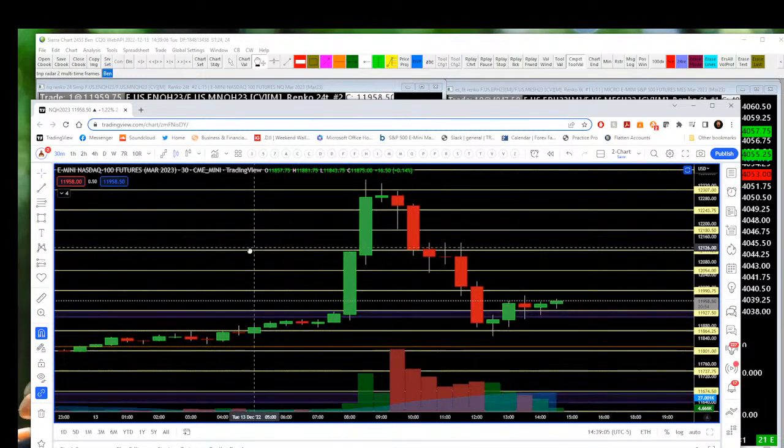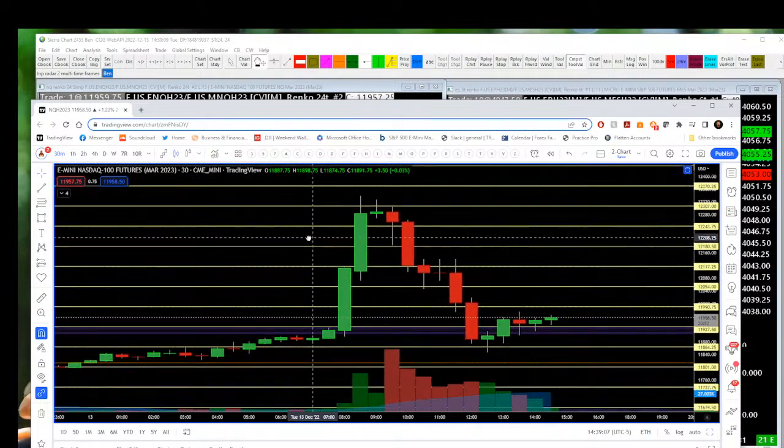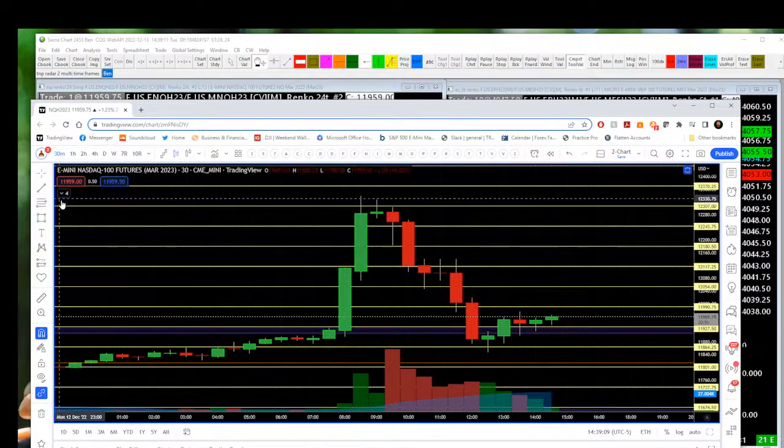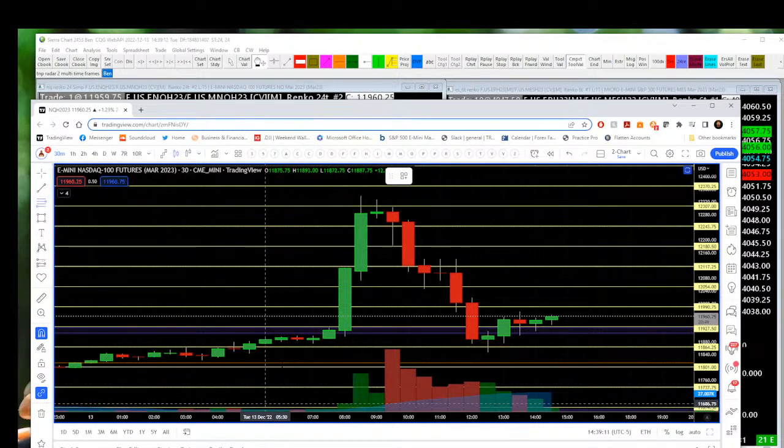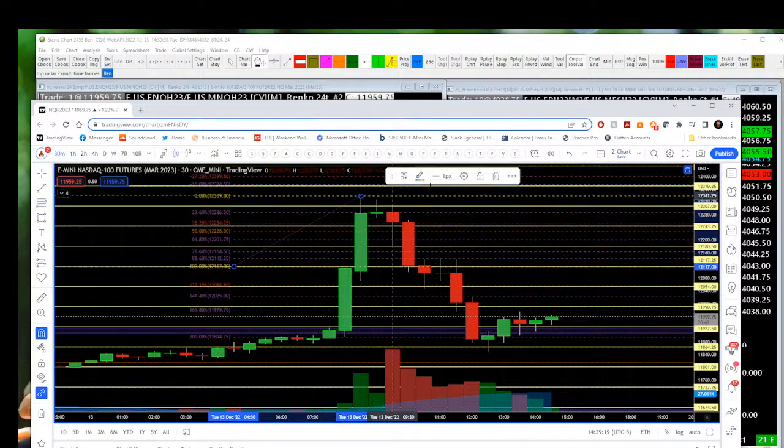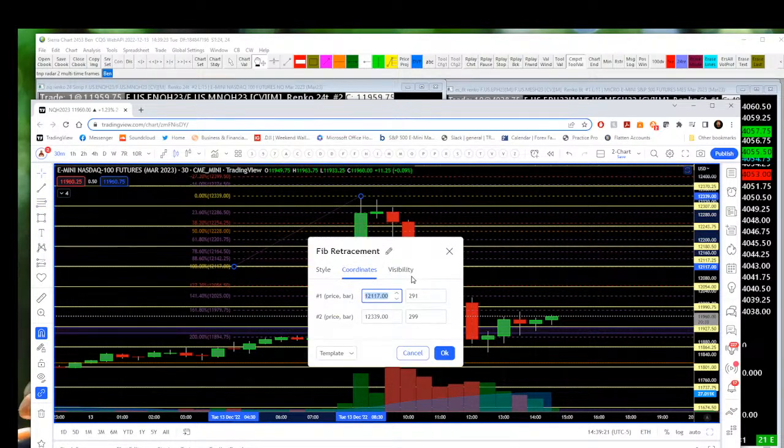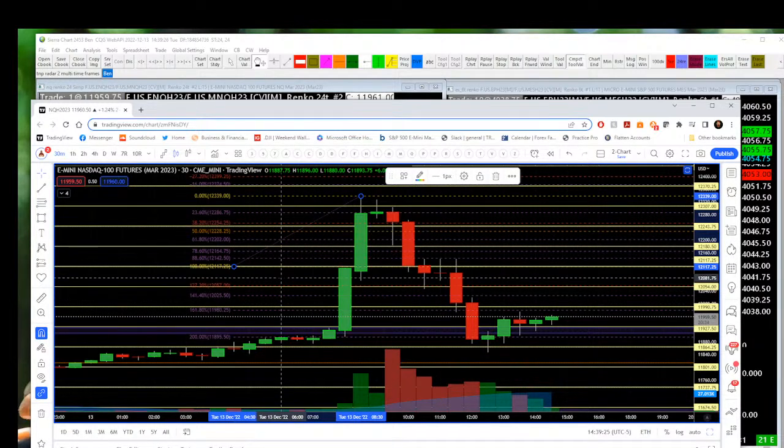Here's how I do it. So we got the voodoo range, you set those, you find a swing that is not a voodoo range level, and then you need a level that you've orbited over. In this case, it's 12,117.25, so I'll probably have to adjust this, but just give me a second to draw it. So 12,117.25 is where I want that anchor, right on the voodoo range level.